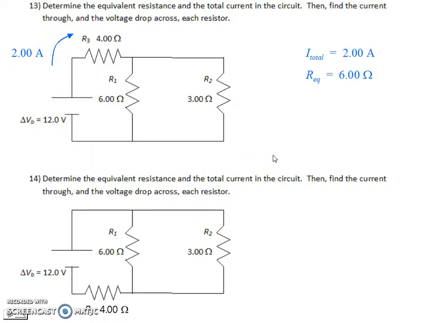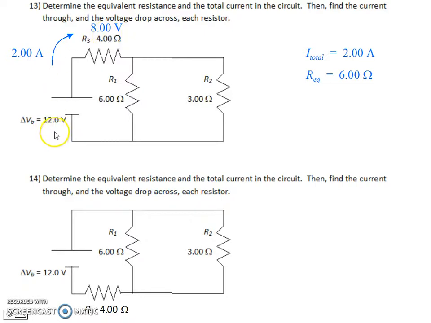What should we do next? Well, you want to do something that you absolutely know. If you follow the charges coming out of here, 2 amps goes through the 4 ohms. All the 2 amps has to go through the 4 ohms before it gets to the junction. So we know 2 amps for 4 ohms, its voltage drop has to be 8 volts. It has to.